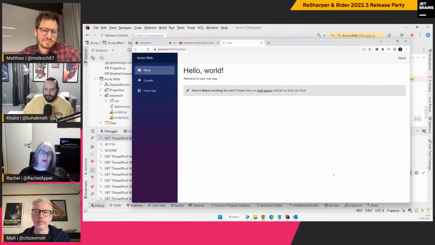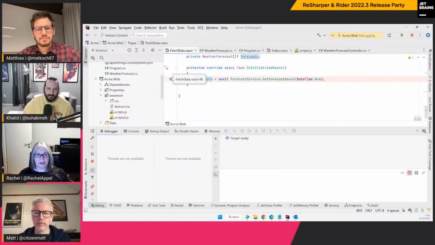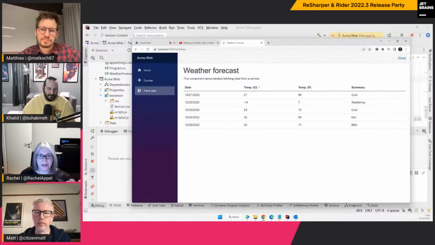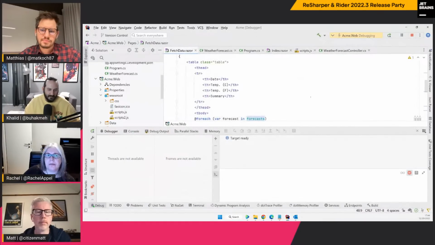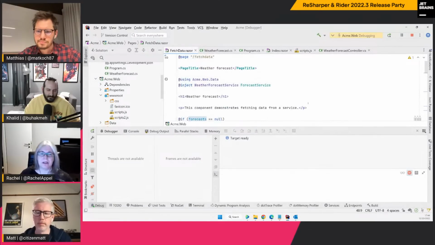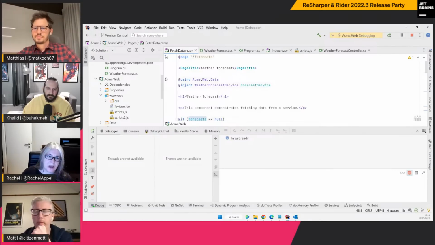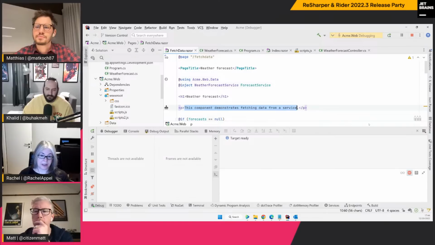So I don't want to have to go all the way back and forth. If I'm debugging, I just want this nice little debug experience here where I can walk in and out of my breakpoints, et cetera. But I'm also going to have other things that I want to load and work with, right? So I come in here and I run this through the debugger, but then I might come to a .razor page and actually make some changes. And this would work the same in Razor Pages or MVC because, again, this is all on the same platform. But maybe I need to come in here and change something in the UI or some other code.